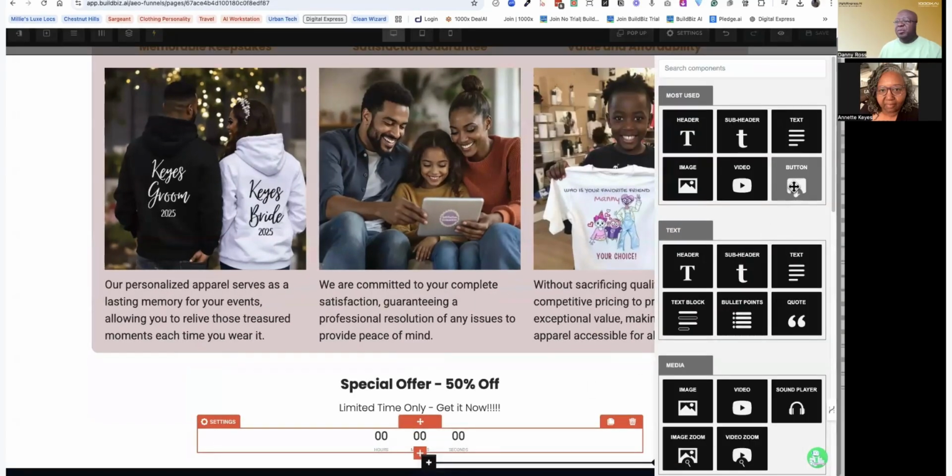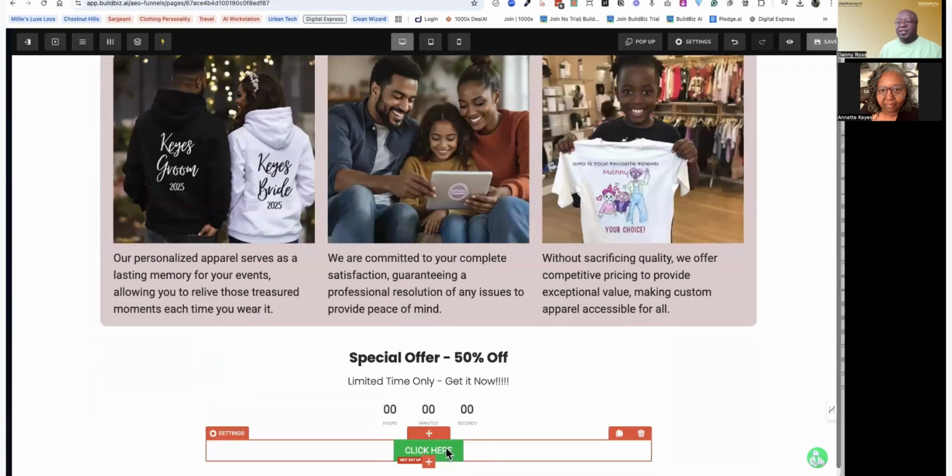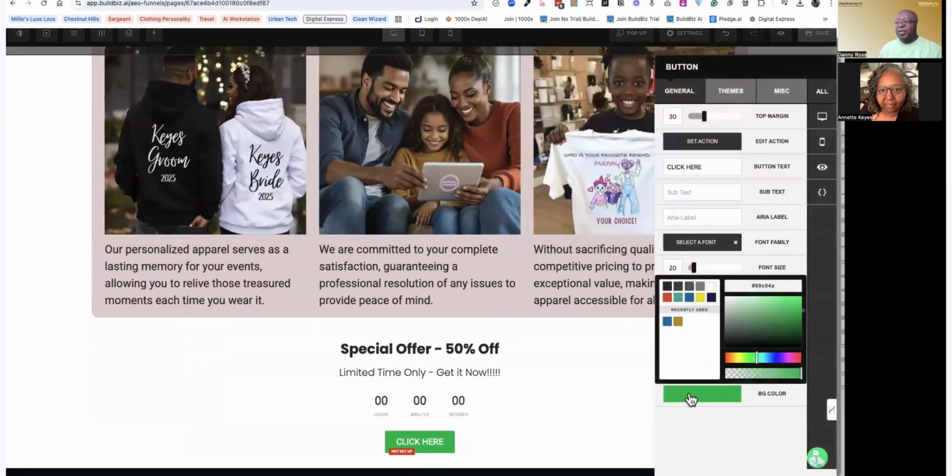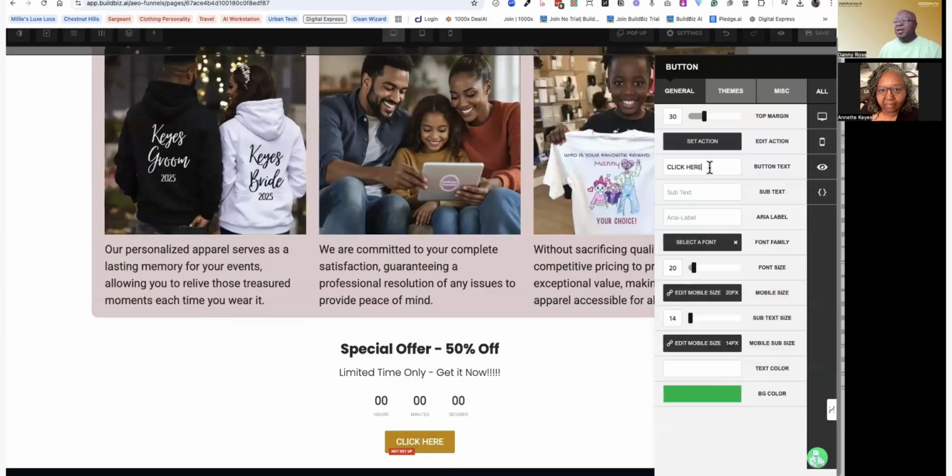And so let's put a button in here. This is the button that'll trigger it. You can pick a color, for example, from the recent one here. You can say what the button actually says. Click here to enter. Right? And then I can put subtext explaining a little more detail. Enter.